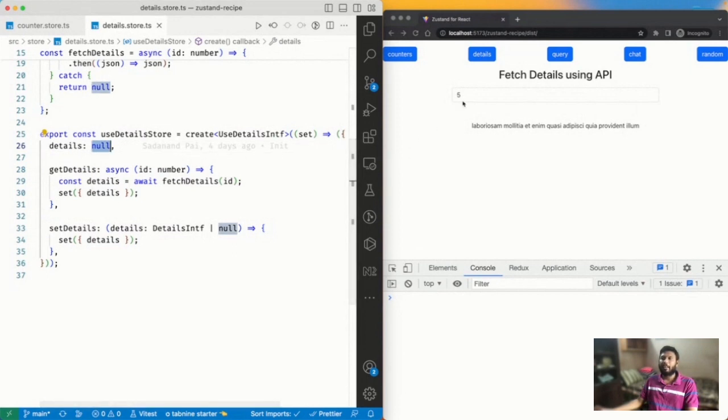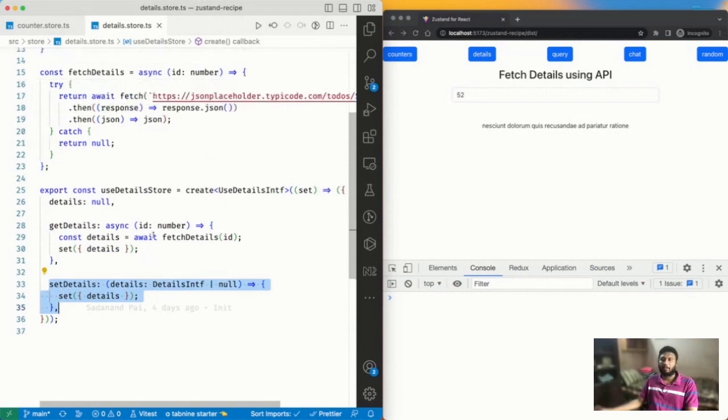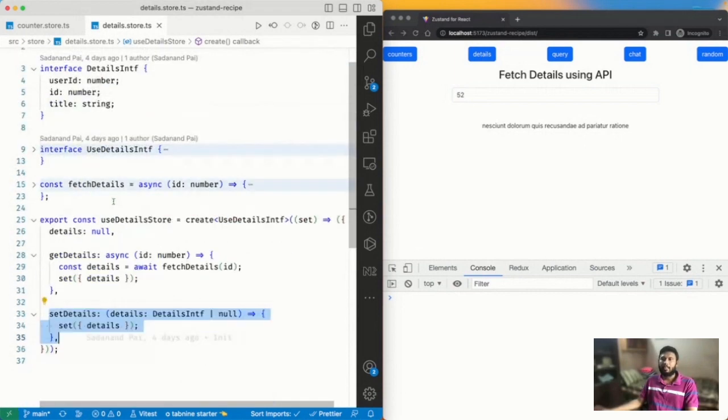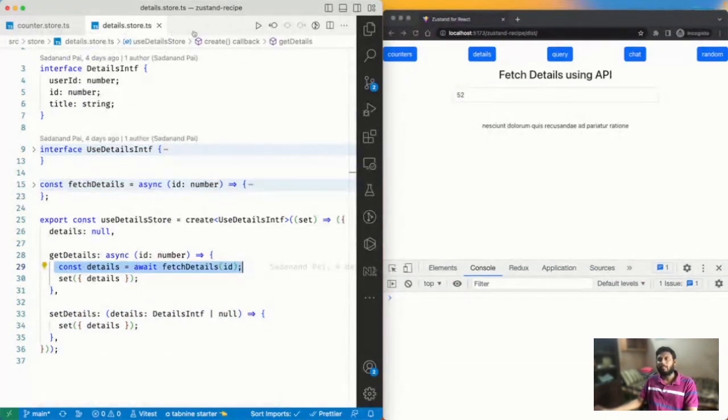So now whenever I am calling the getDetails, it will get the details and set the value. And here you can also see a setDetails, which is synchronous. It just sets the value. So that simple it is. So I just have extracted out the main core fetch details logic here. That's it. But otherwise, it is directly an asynchronous function.